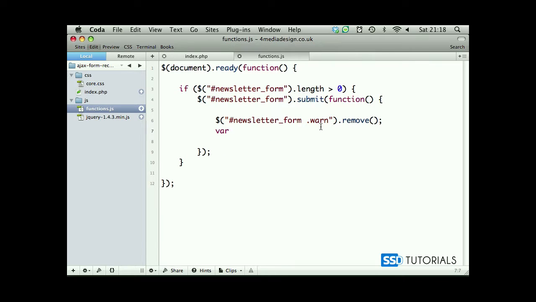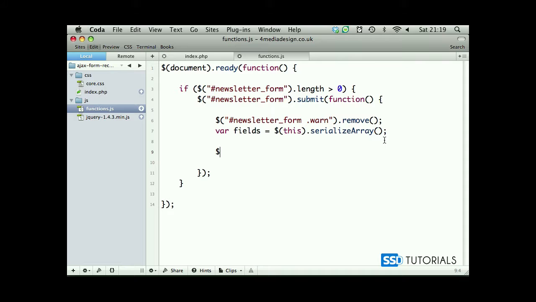Then we create a variable fields equal this, which is a form, and we want to put all of our post fields into array, so serialized array. This is a jQuery function, which basically puts all of the post fields into array.